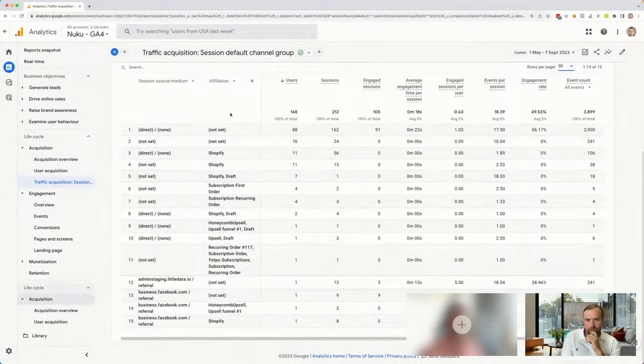Yeah. So, as Ed just said, and now we are actually returning to the beginning, why do we have not set in here? Exactly because of one of the benefits that Littledata provides. These not set session source and medium originate from users coming from recurring orders, or as a secondary option, from users who have actually blocked their tracking in their browsers.